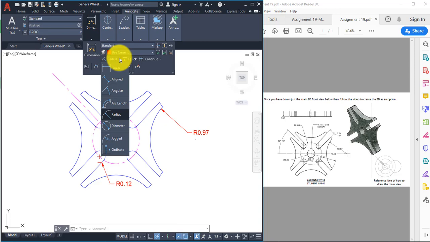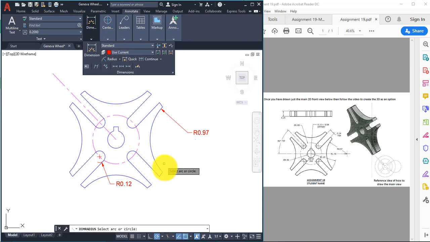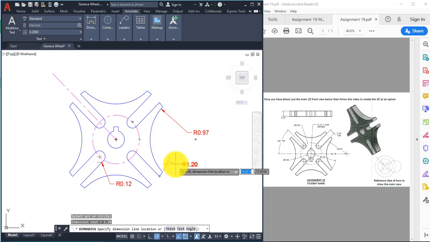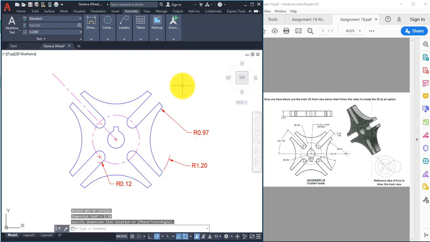We have a radius of this outside circle. Maybe it's getting a little crowded here. I might pull this out here. Maybe even just line it up with the other one. There we go.